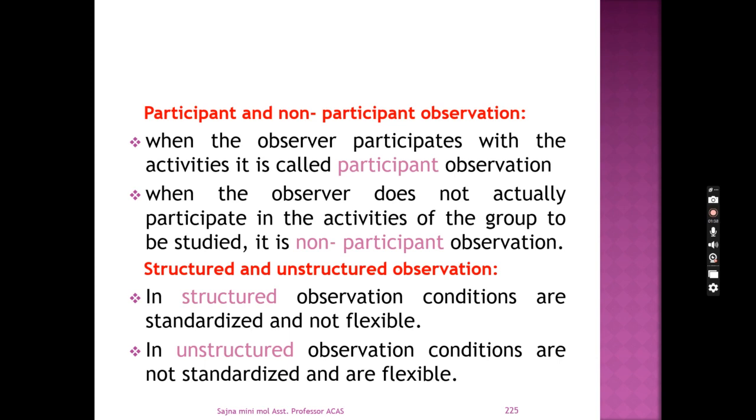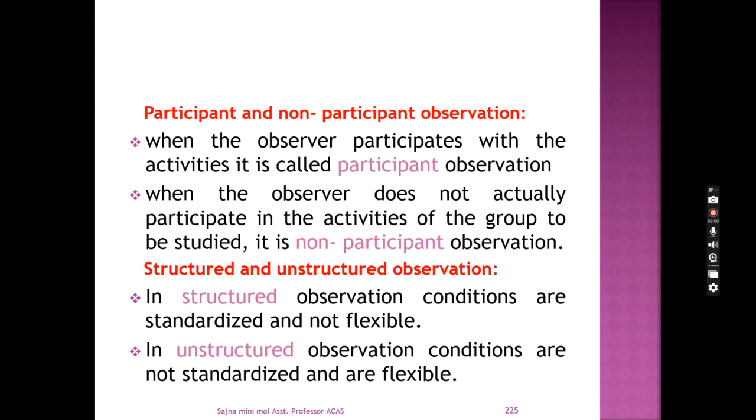Once again, if I am doing the work and also observing the work of others to make an investigation, it is participant observation. Whereas if the researcher is not participating in that work or activities but is keeping aside and watching what others are doing, it is non-participant observation technique.